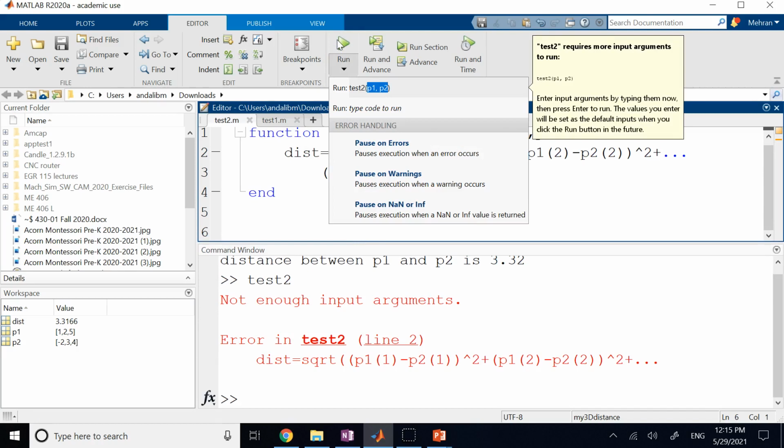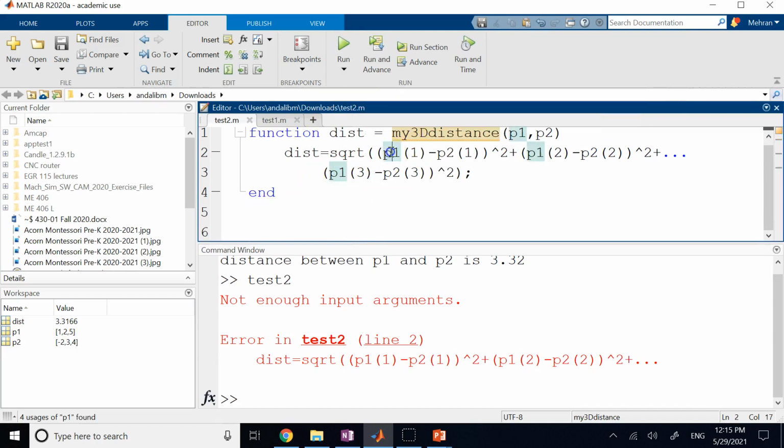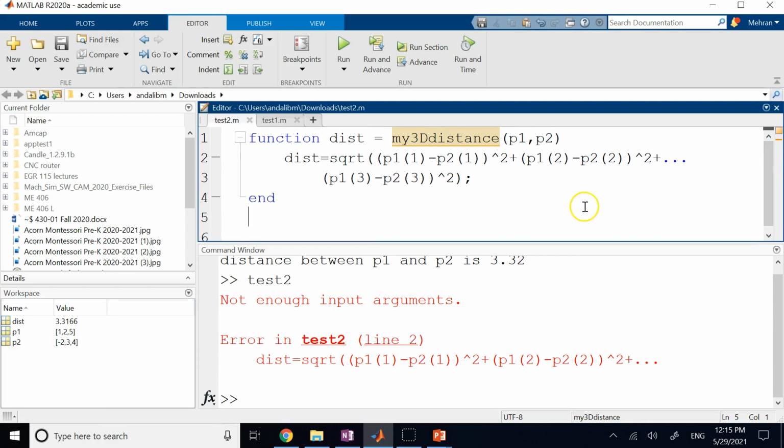When you click on run, it is going to pick on you and say, hey, you said here P1 and P2. What is P1? What is P2? I have no idea what you're talking about. You cannot run me like that because I don't know P1, I don't know P2. Okay? So you cannot run a function. What you need to do is to call a function, and I'll show you.